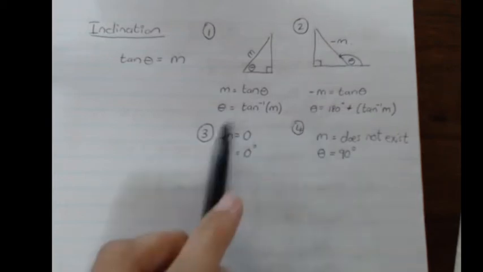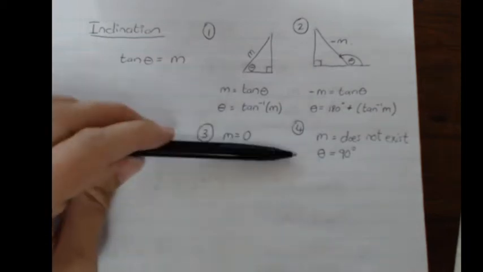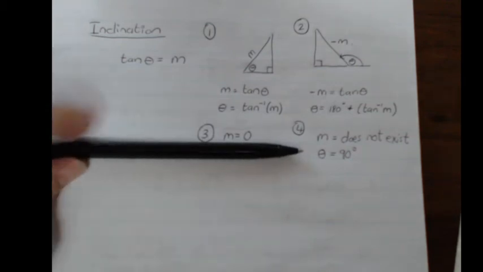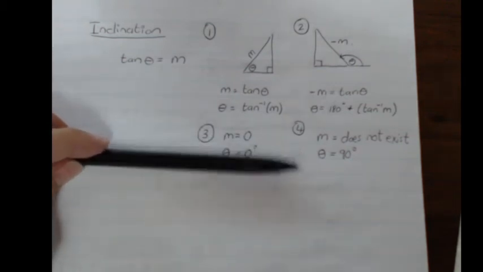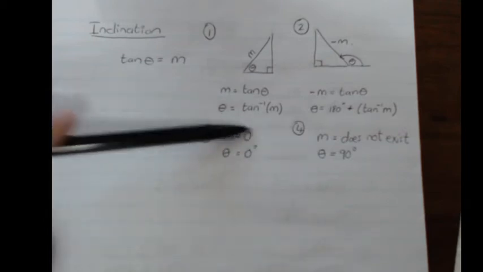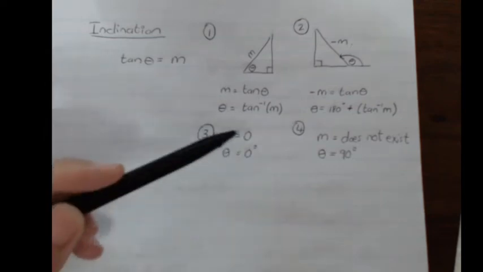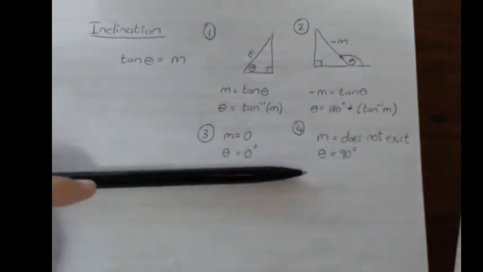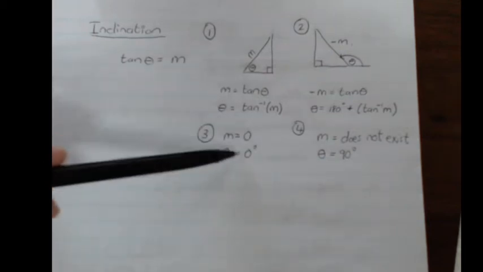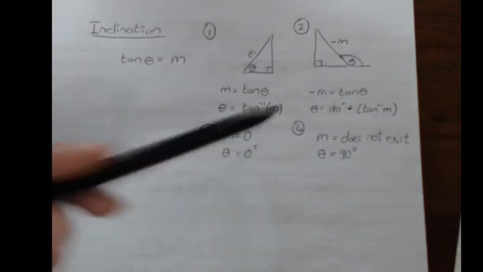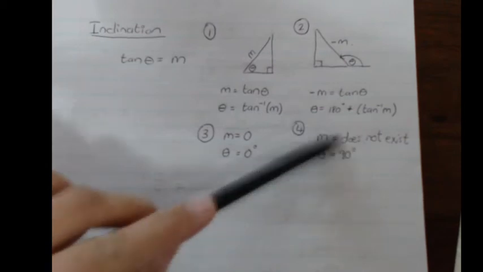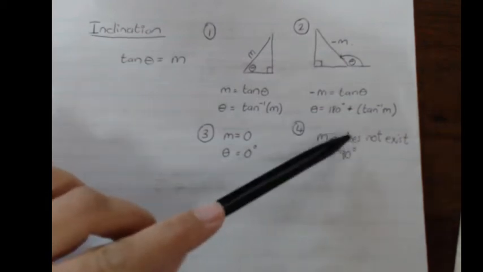horizontal and vertical lines. If the gradient is 0, that's a flat line, a horizontal line with gradient 0, then you don't need to actually do anything. The theta, that angle of inclination, is also 0. Or you can think of gradient 0, flat line, so the angle of inclination there will also be 0, obviously. But if you press shift tan 0, you will get 0. But if the gradient does not exist, you can't press shift tan of something that does not exist.